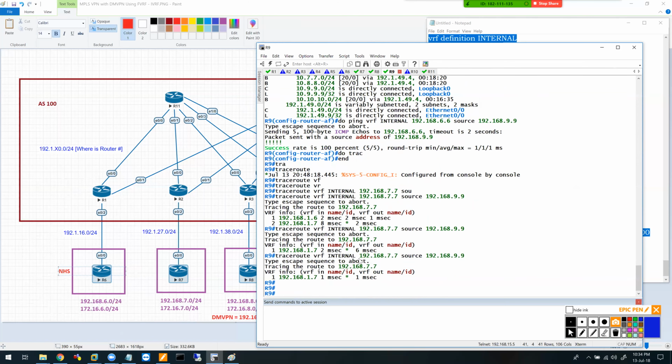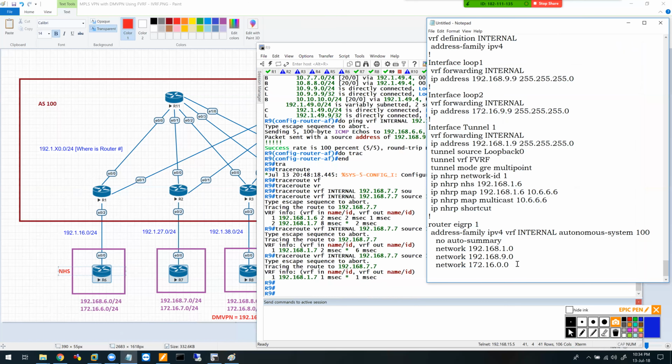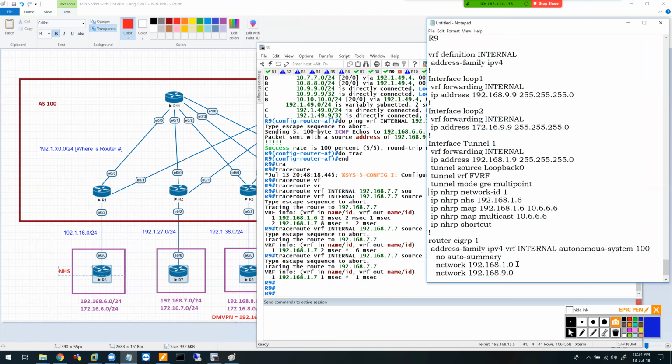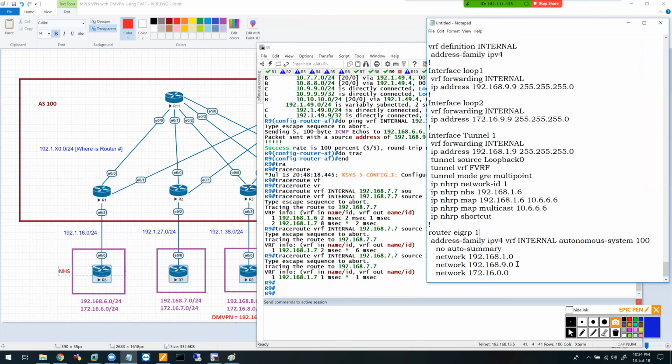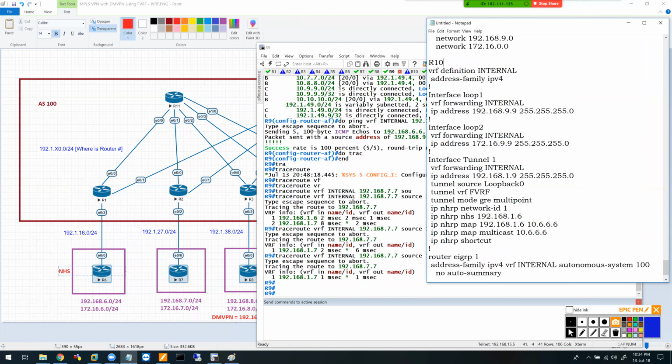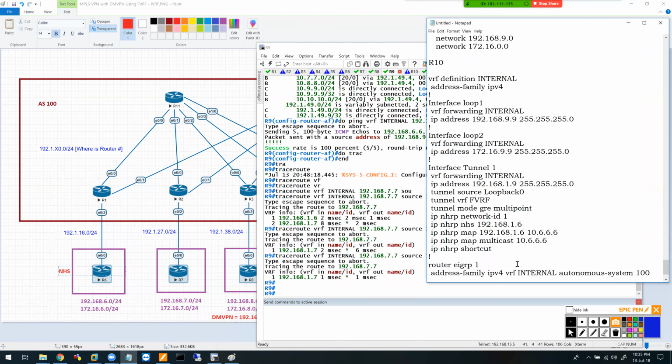So 9 is done. And the last one now, router 10, and we will have our network up and running. The only thing that will be left is the encryption part of it. Again, I'll show you the commands to do it. The explanations, if you take a look at my DMVPN video, are over there.